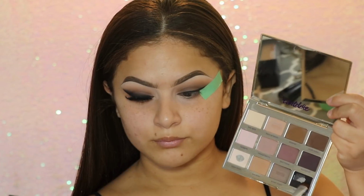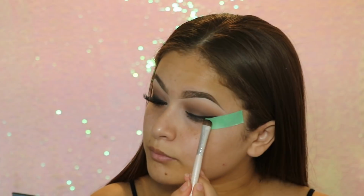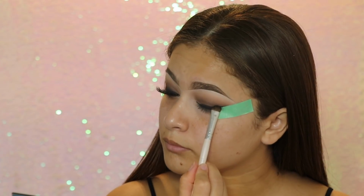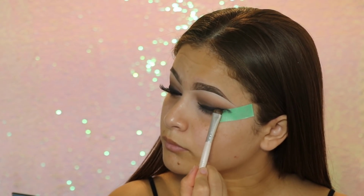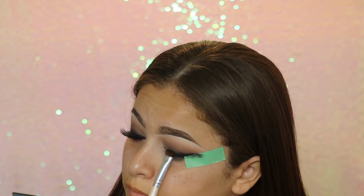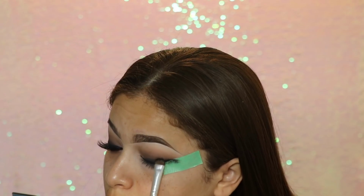Anyways, okay, so now I'm going to go in with the color Fashionista, and this is, I think, an e.l.f. brush. And then I'm just going to start patting that black right on top of it. This is honestly one of the darkest blacks I've ever used. That's why I used this palette specifically, just because I like the darkness of this black shadow. And then I'm just going to build it up little by little. I'm not bringing it up too high because I am going to add another color on top of that just to blend those two colors together.